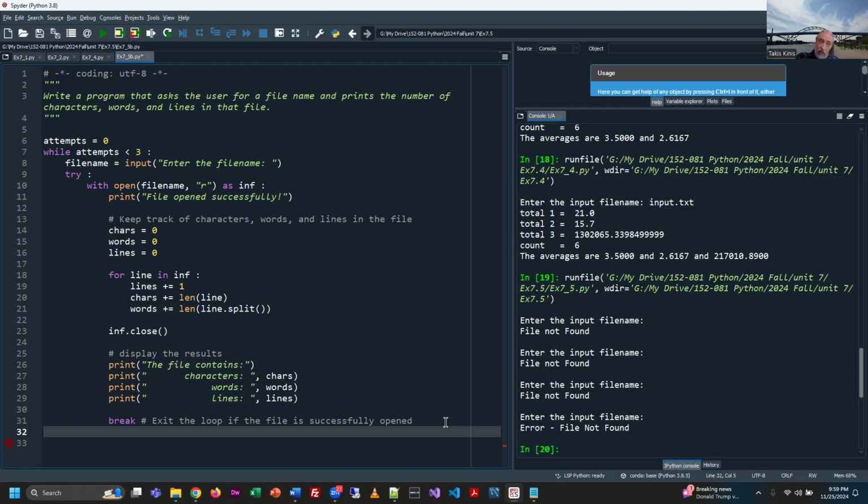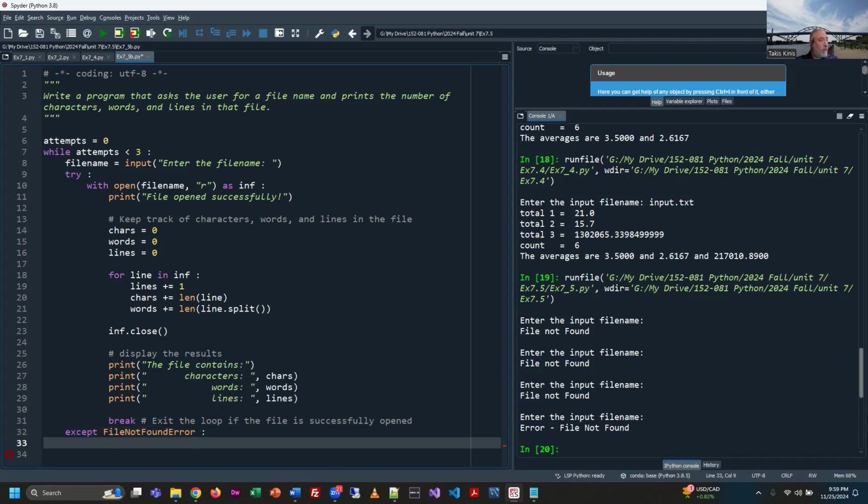I'm going back 2 indent levels on this. So we have one exception that can happen: FileNotFoundError. That's the command, and I don't want the parentheses there. If it's not finding the file, then I will output file not found.